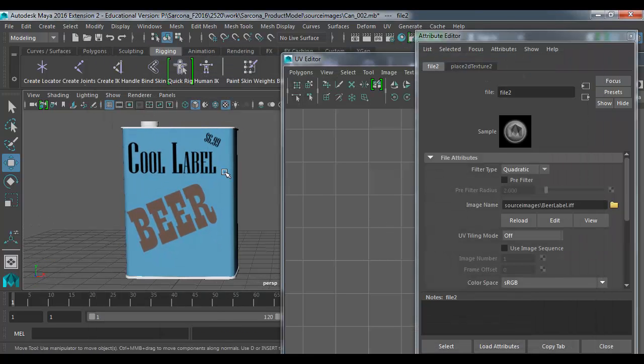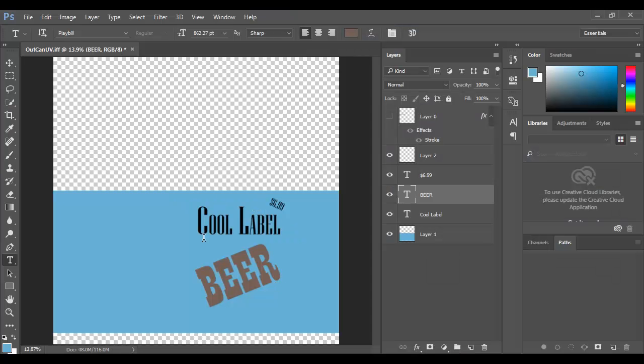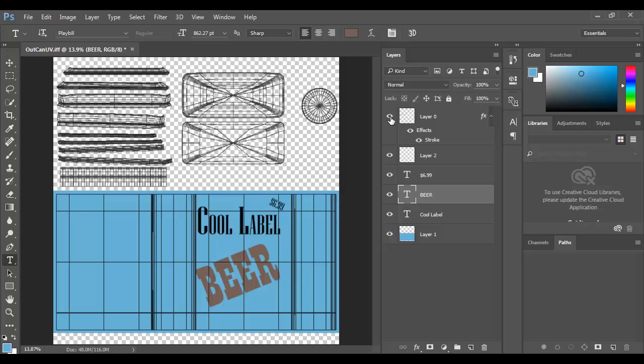See how it fits right where we want it to fit? That's where we told it to fit, right in that spot. So anything we want to add to this, we can add right to that exact spot inside of here. Notice I turned off my UVs.